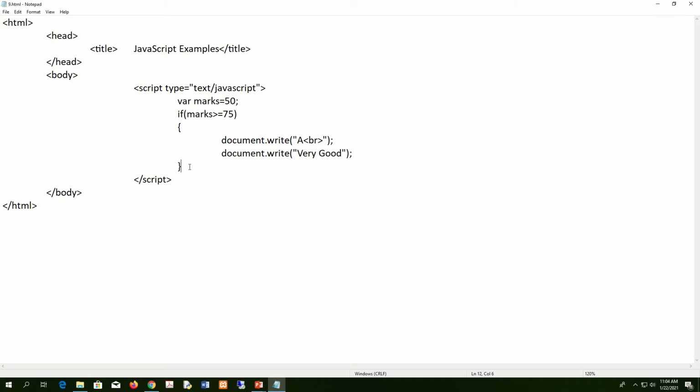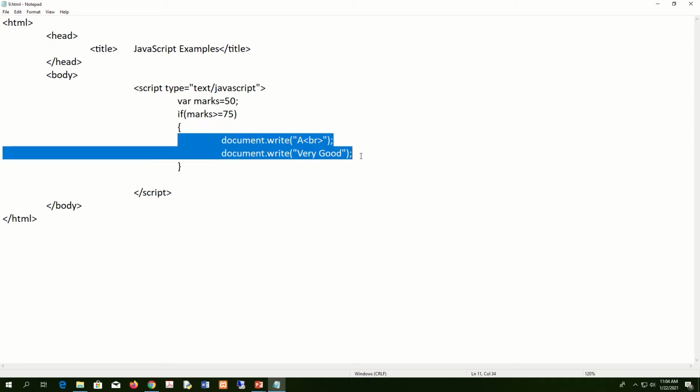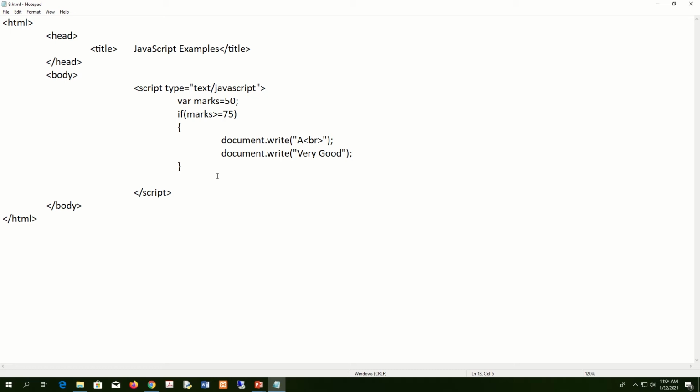All right, okay. Then next one is, so if it is true, that is if marks greater than 75, this set of statements will be executed. If it is false, in the grading system I have to check another condition. That's why I use else if, because I need to check another condition. Else if say marks greater than or equal to 65, so that is the second condition.